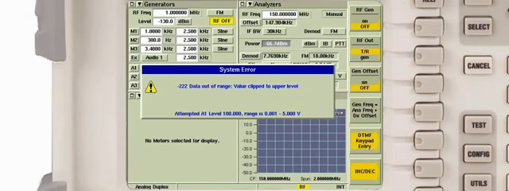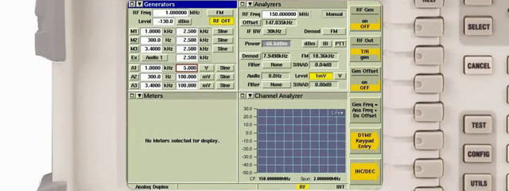Whoops! Because the value was entered while the units were set to volts, the 3920 thinks the entered value is 100 volts. The maximum value for that field is 5 volts, so the 3920 displays an error message and enters the maximum voltage closest to 100 volts, which is 5 volts. So we enter 100 millivolts again, this time specifying millivolts using the soft key.